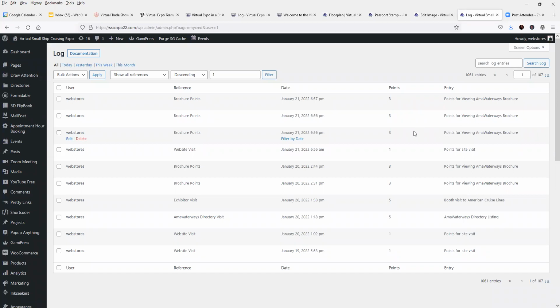The reality is that you can set that to have a maximum number of points in a day. So you could say, hey, I only want to give this person 3 points for viewing the brochure, no matter how many times they go back there. So that is how we do reward points.